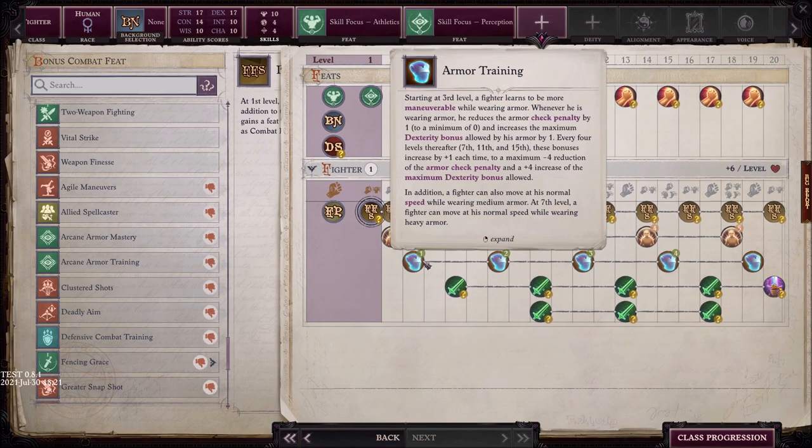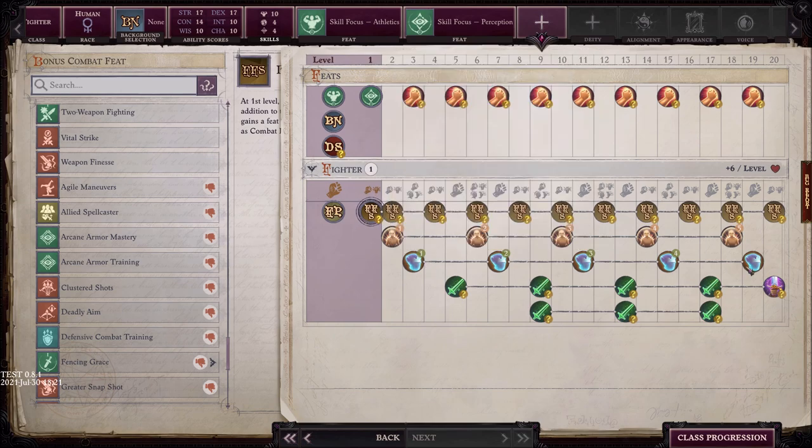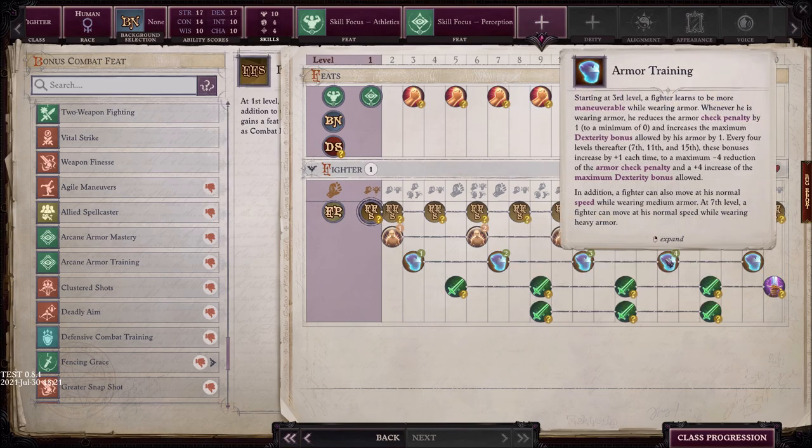Armor training. Notice this one here. Increases the maximum dexterity bonus allowed by 1. And that's every time they grab that. So again, notice how here, this is the fourth and final one. Literally, I could wear full plate mail as a fighter and have a dexterity of 18, that's a +4, and get all that +4 while wearing plate mail because of this. If it was Mithril, it would be even better. So you can see the point here.